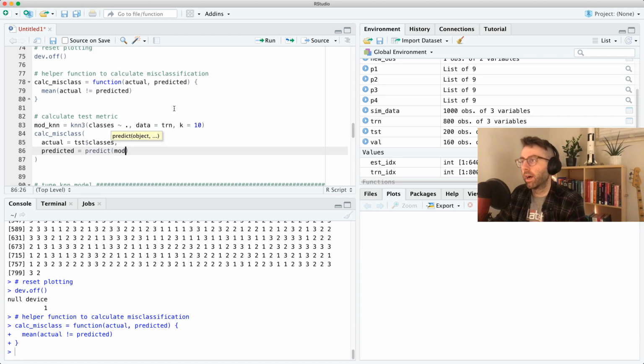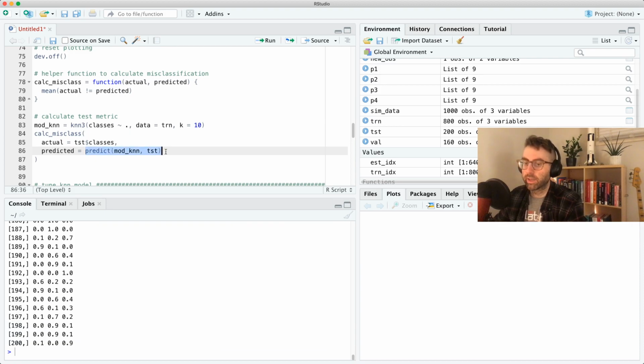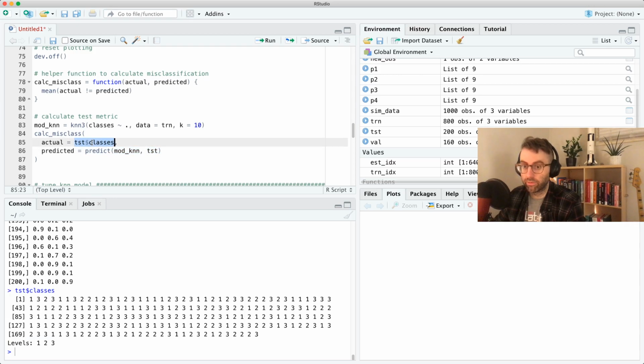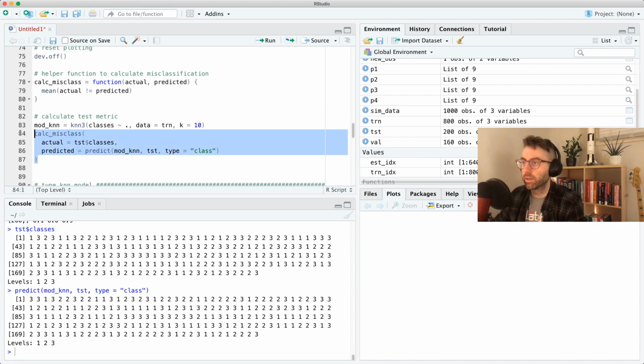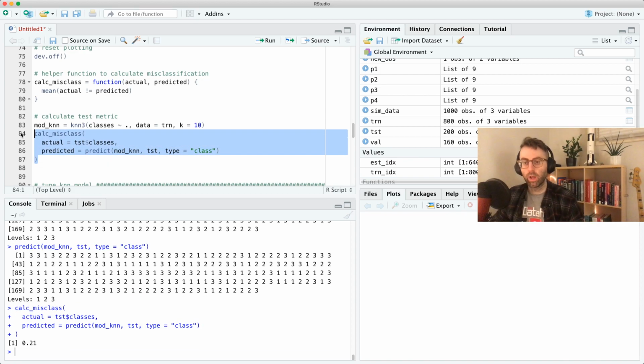Predict on mod KNN on the test data. And remember, if I do this, it's going to give me this. But I'm comparing to this. So I had better do something like this. Much better. So in the test data, about 20% of the time, we're making the wrong classification.